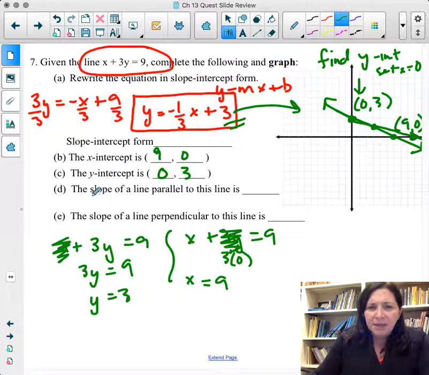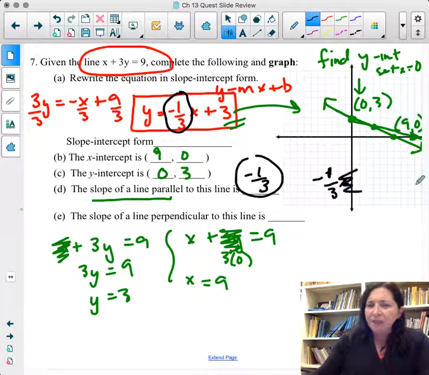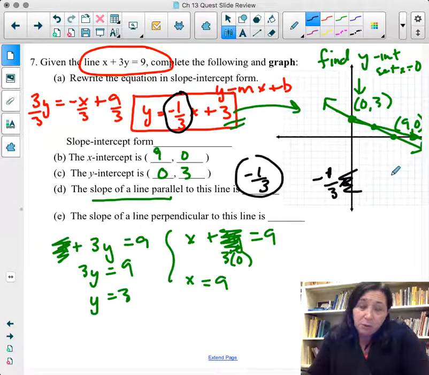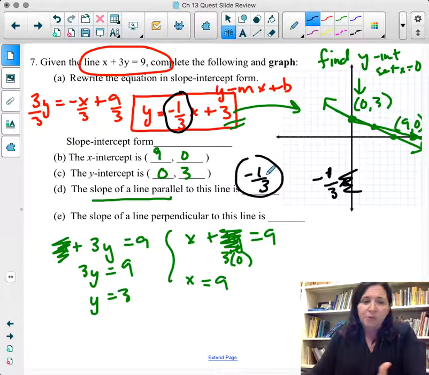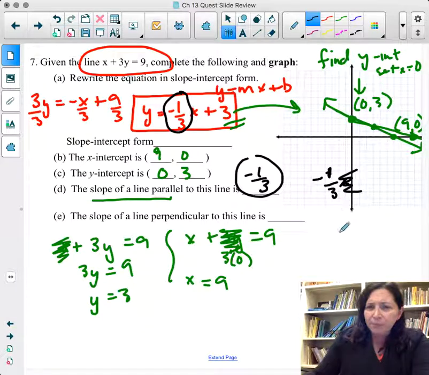Now, lastly, we have the slope of the line. Your slope is negative 1/3. When you write your slope, make sure you don't write negative 1/3 x, because x's are never part of a slope. That's a variable. Slope is a rise over a run. And the slope of the line that's perpendicular is the opposite reciprocal. If I flip this around, it becomes 3/1, and I take the opposite of that, so this would just be positive 3.